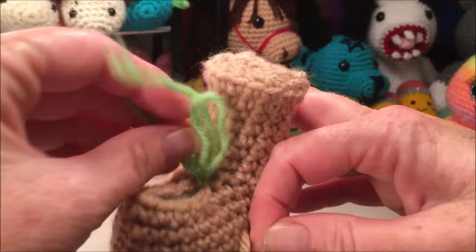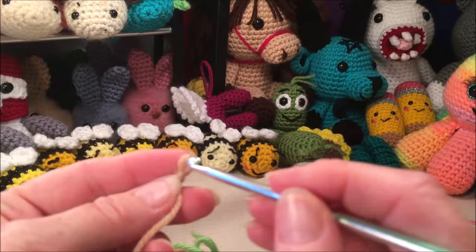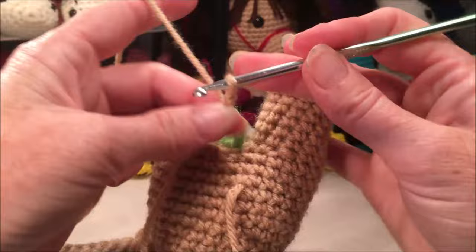So I'm going to leave my stitch marker in for the first round. We're just going to make a loop. This one you want on a little bit smaller side, so your hook just fits in there. And I'm going to apologize in advance if I go off camera here, because I'm working with my arms straight out, nothing to rest my elbows on, so I'm kind of shaky all over the place around this camera.